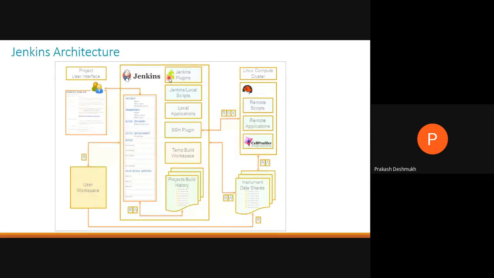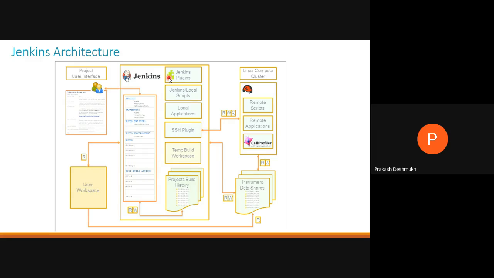Or if you take a deployment example, suppose I want to do deployment on Tomcat. Then I install or deploy the Tomcat plugin, and I provide a Tomcat server URL, then again authentication, user ID, password, and one or two other details are required.